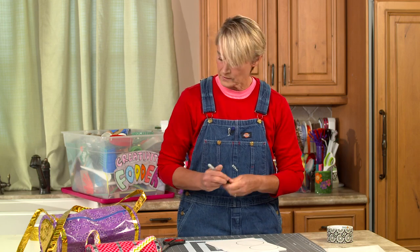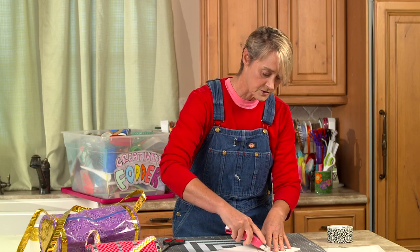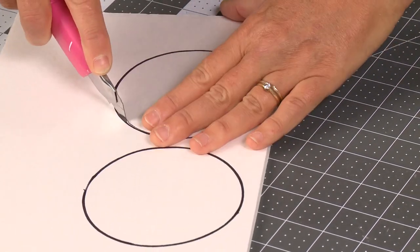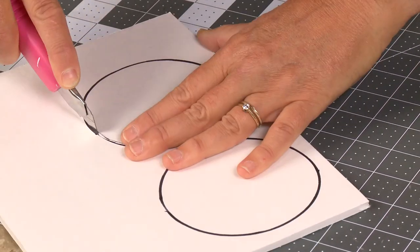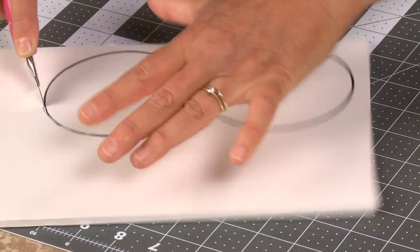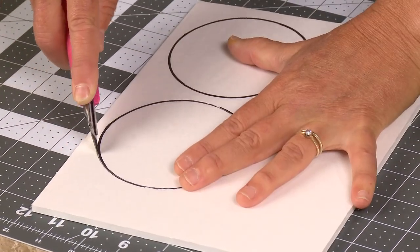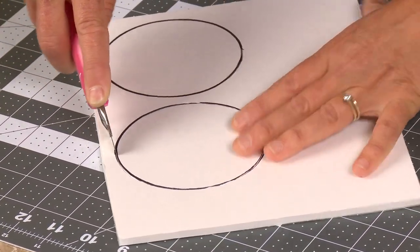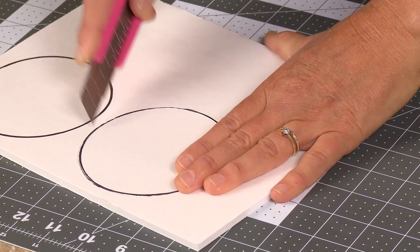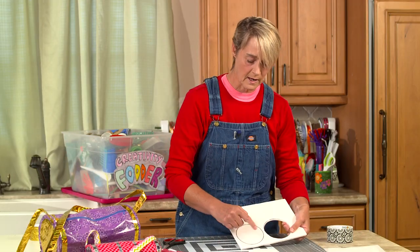And then I'm just gonna cut these out with my exacto knife. I really like these retractable exacto knives — I guess they're technically called box cutters and you can usually find these in hardware stores. I like using a smaller piece of foam core and just kind of following it around, moving the foam core as opposed to really moving the knife around. The main thing you want to do is be very careful about slippage — you just don't want to slip because you can end up cutting yourself.